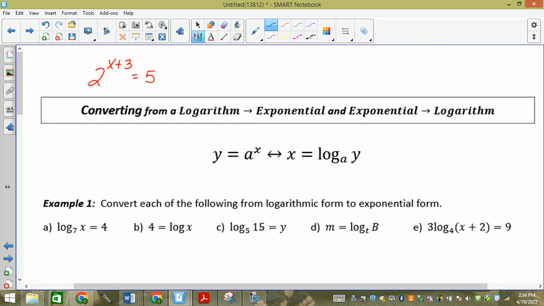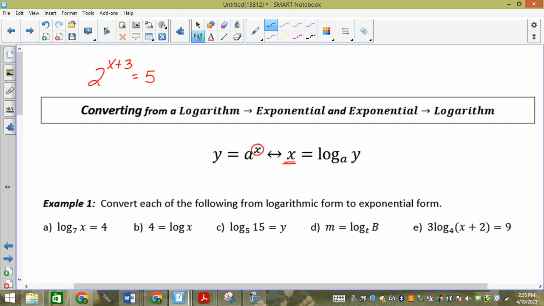But what you're doing is you're literally just moving variables that are on this one to a different spot for a log, and variables that are on this one to a different spot for an exponential. So if we look up here, my x is in the exponent, which is not helpful, correct? I'm trying to make you solve for an x that's up in the exponent. How the heck do I solve that? Well, when you convert it to a log, look where it moves to. Right beside the equal sign, and then I can work with it. It moves it down, out of the exponent.